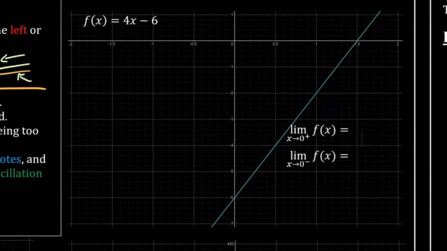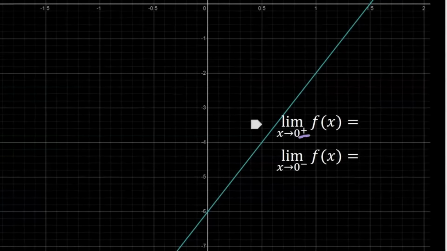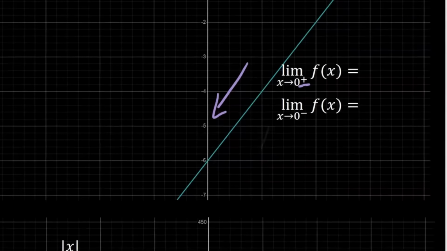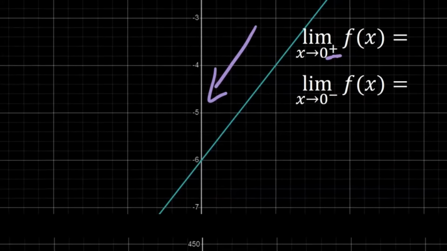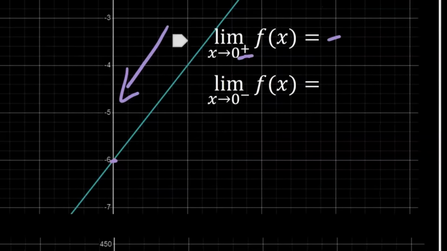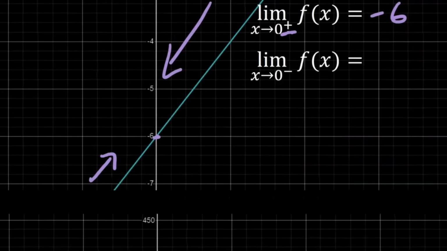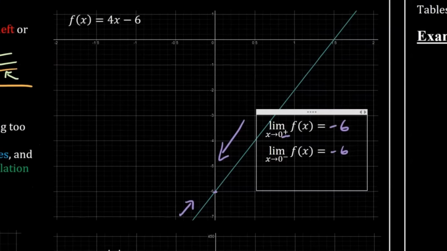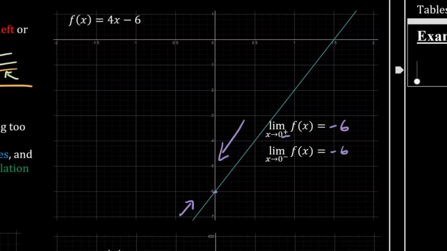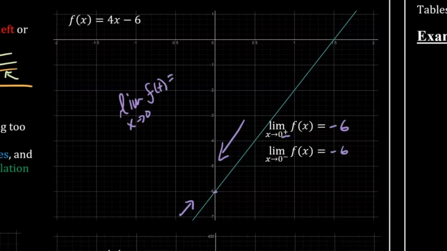Okay, let's take a look at an example here. If we're trying to find, this is the right side, remember, because we have a plus. If we're approaching from the right side, what do we get? Well, as we approach 0 from the right side, we get -6. Our limit is equal to -6. As we approach from the left side, we get the same thing, also -6. So what can we say about this function as x approaches 0? Right, the limit as x approaches 0 here is clearly -6 because it is the same from both the right and the left. So we can say that the limit as x approaches 0, with no plus or minus after it, of f of x is equal to -6 because these are the same.